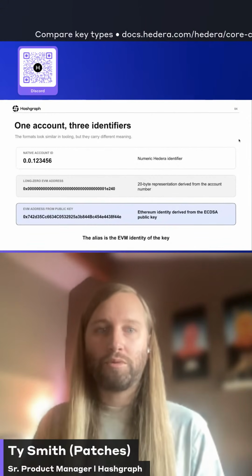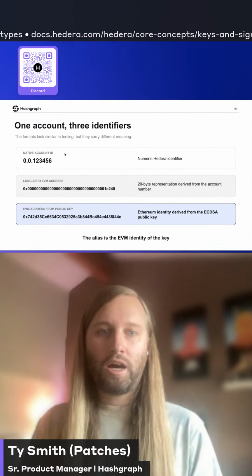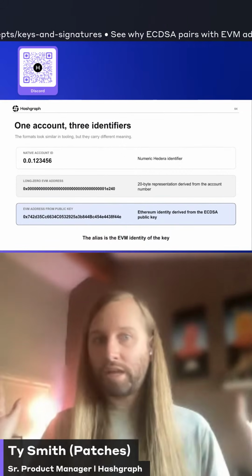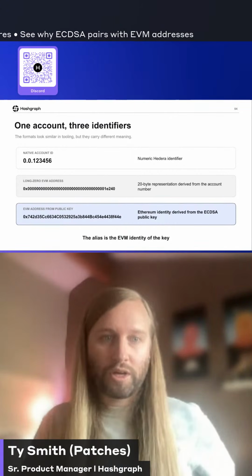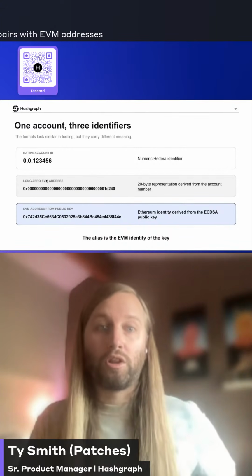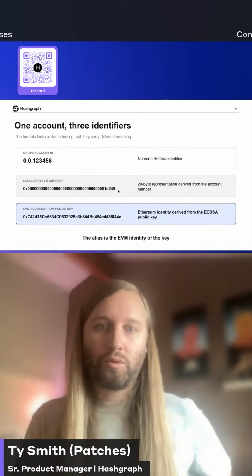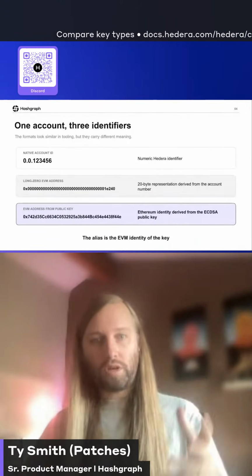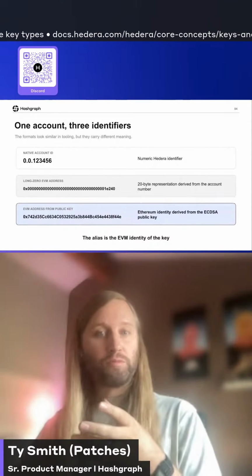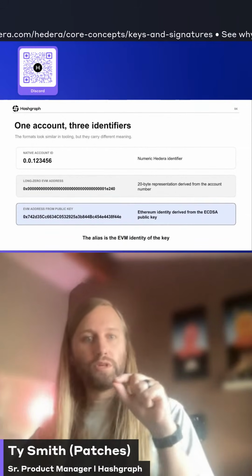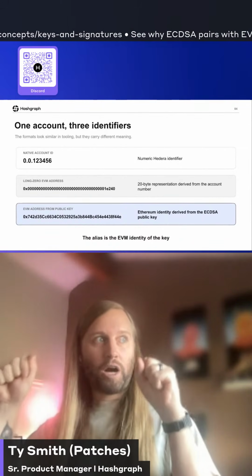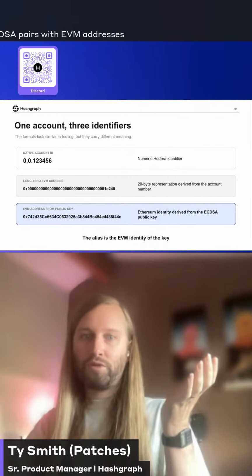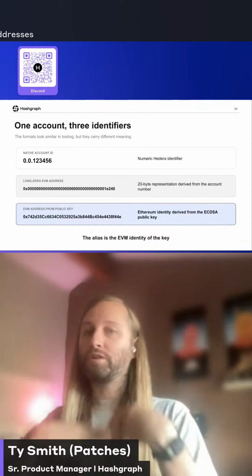So here we can see this native account ID. If you create an ED25519 or an ECDSA and don't set the alias or the EVM address, you get something like this, which is a long-zero EVM address. So your account on Hedera is represented in EVM in the structure that it expects. The only problem is that this long-zero EVM address is not the public key of your private key, which is the expectation. It is a made-up long-zero EVM address that can still be a pointer and an identifier. You can still interact with it.